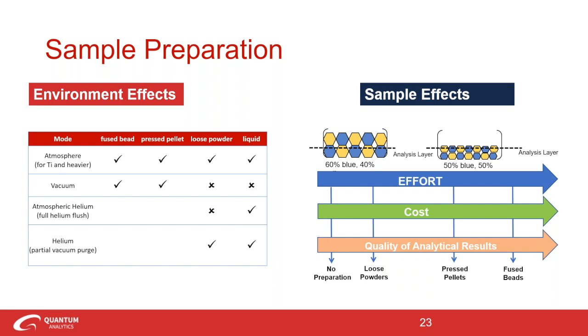And in some cases, you can even apply both. There's sample effects. Now, this is important to consider when you're prepping your sample, right? So if you think about your sample, what you're trying to analyze, look at the surface of the materials being analyzed, and is it not representative of the entire sample, right? So look at things like particle size, inhomogeneity, surface contamination, things like that. XRF is a surface analysis technique, so inhomogeneity and contamination will skew some of your results.